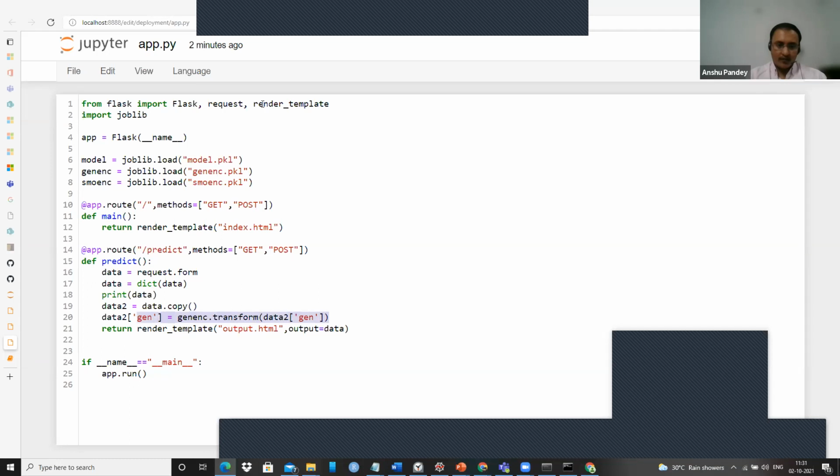And similarly, we're going to do that for smoker. So we're simply converting the smoker data or gender data that we get from string to number, so that we can feed it to the machine learning algorithm.